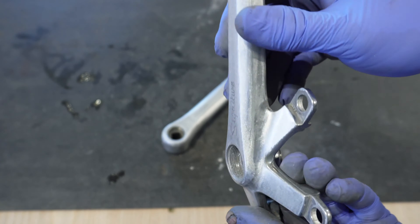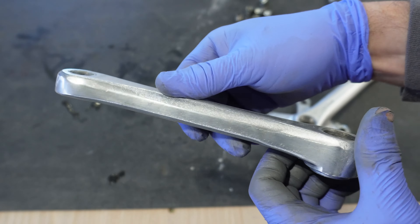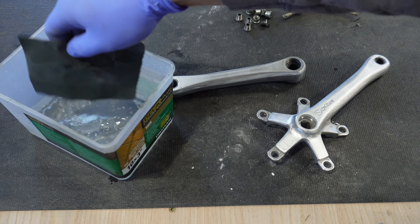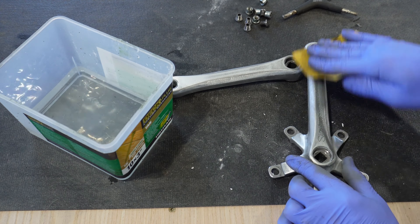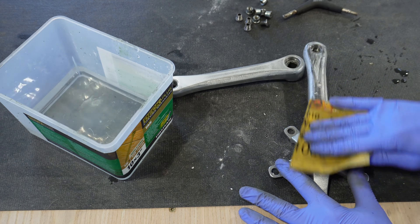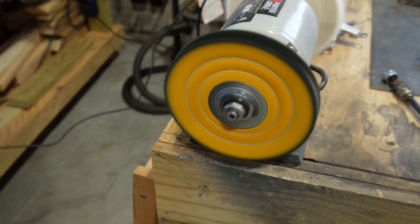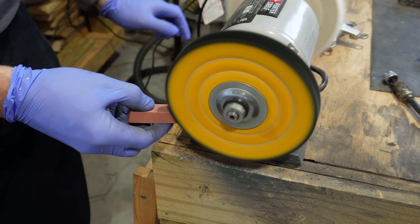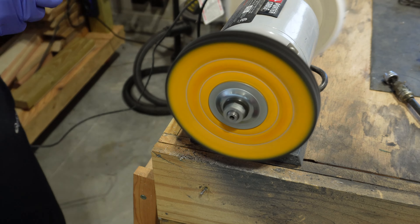Don't worry — this is what it'll look like after sanding with 220 grit. It looks pretty rough and doesn't look like you'll be able to bring it back to a nice shine, but don't worry. The next step is wet sanding. I went ahead and jumped straight to a 1000 grit wet sand — you could work your way up from 400 to 600 to 800 to 1000, all the way up to even 3000 depending on how much shine you want. After wet sanding, the next step is polishing: a four-step process with three steps on the buffing wheel using a rough compound, a fine compound, and a super fine compound, each helping remove fine scratches left from sanding.